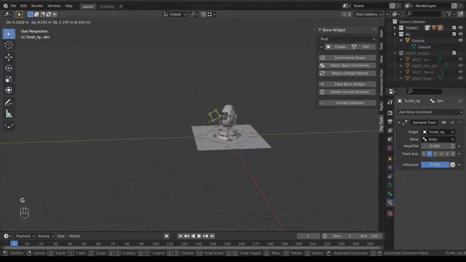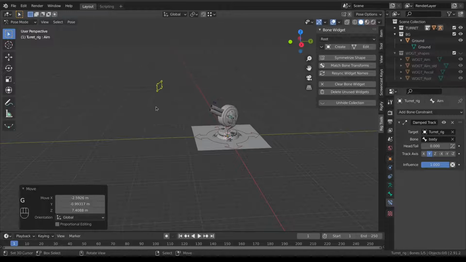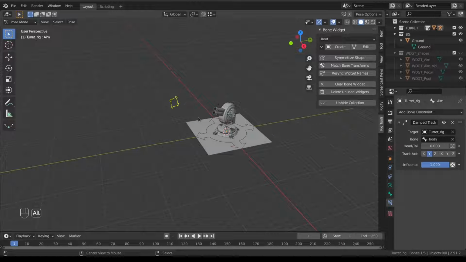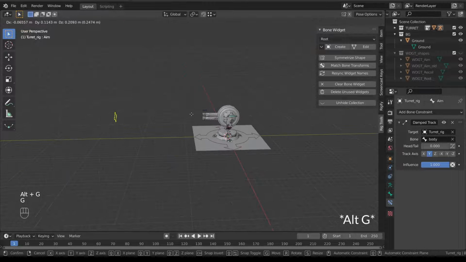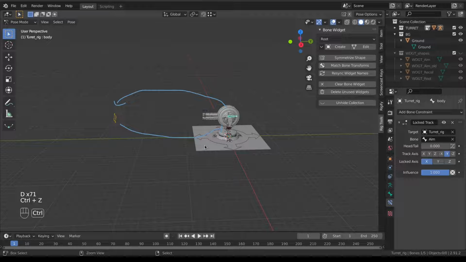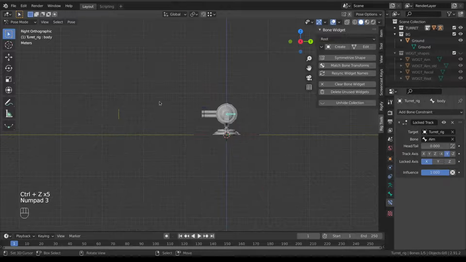So now you think, oh, this is great. It can move anywhere and track wherever you want. And it does kind of work. But if we happen to reset by hitting like Control G, you'll notice that there's a little bit of a lag on our controls here. And that is a dependency cycle. That is because this bone is trying to track towards this direction, and then this bone is trying to track towards this direction, and it gives a dependency cycle loop. So how do we fix that?